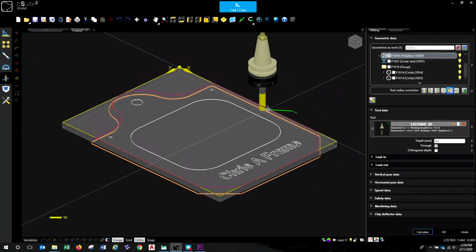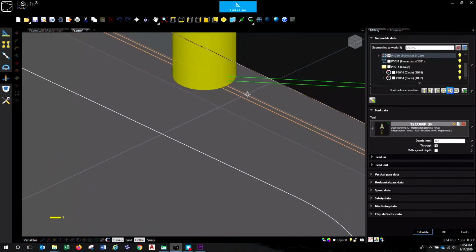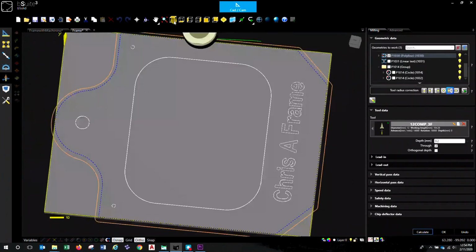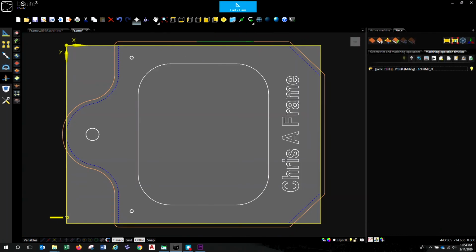or not really a simulation, just a graphic idea of what's going on. So you can see these 2 green lines. That's the tip of the center of the tool for the lead in and lead out, showing the depth of the tool and the position of what's going on. This orangey coloured line in here, that's the center of the tip of the tool. Okay, so it always shows the center of the tip of your tool for the actual machining operation. You can see it's outside of the geometry by the radius of the tool itself, and you can see the length of the lead in and lead out here as per the settings that we set there. If you're happy with that, hit OK, and there you have it, your first machining operation done.